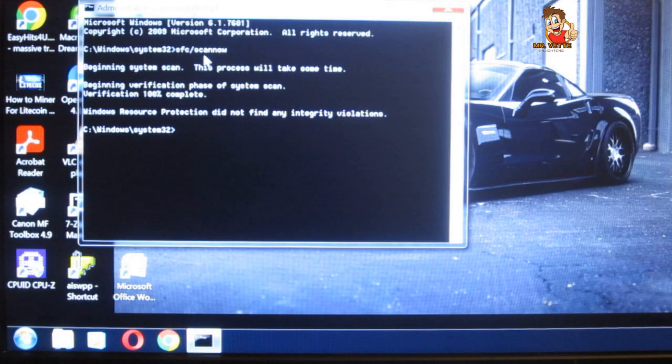Okay, 100% complete, and it says Windows Resource Protection did not find any integrity violations.